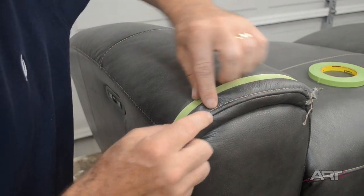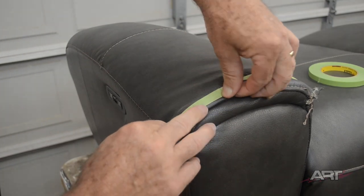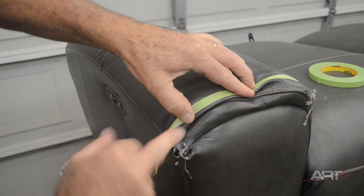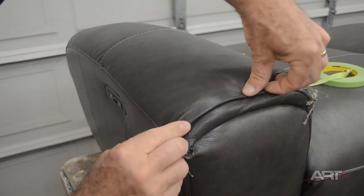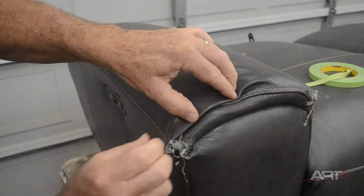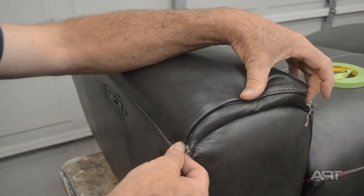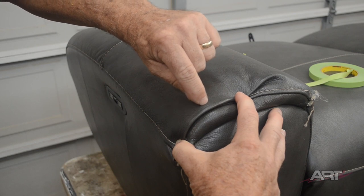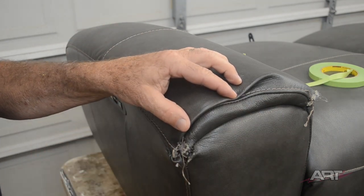And what that means is that this current blind stitch and that entire seam is going to end up being like this. Okay, so there's going to be that bit of a compromise. This is what we're aiming for. So if we can incorporate this into our blind stitch, that'll incorporate all of our damage, and we'll be left with the original leather. That would be our goal. And then the only other thing left after that is to put our decorative top stitch in this area and have it meet up. So that's going to be the plan, I believe.